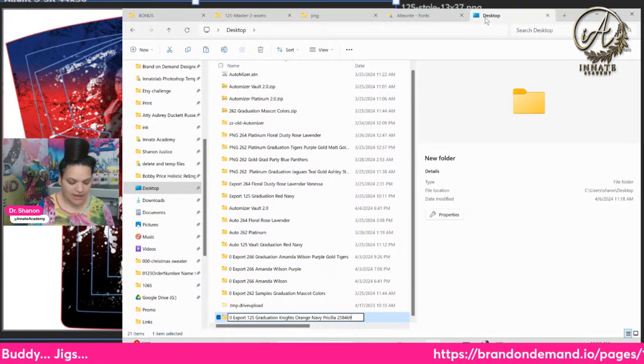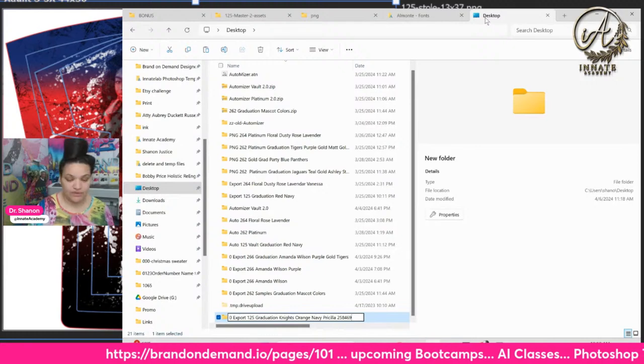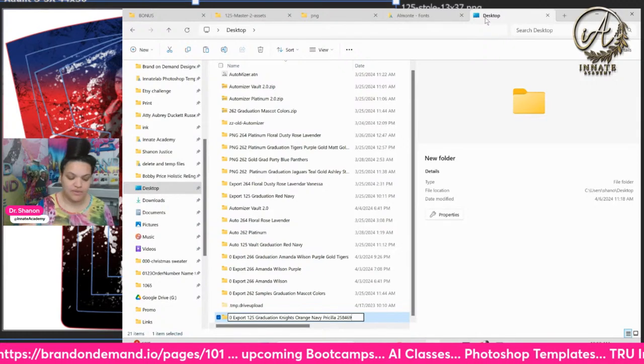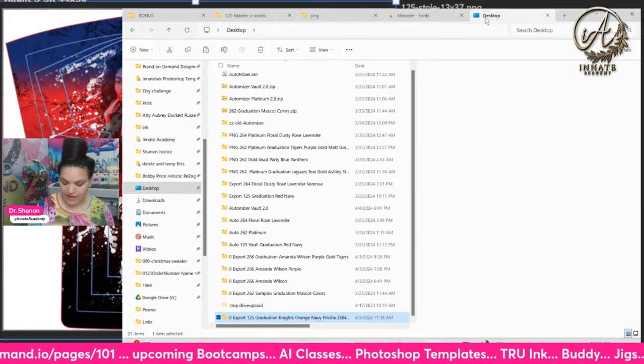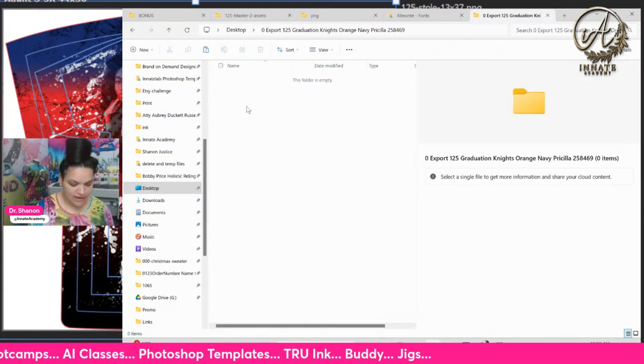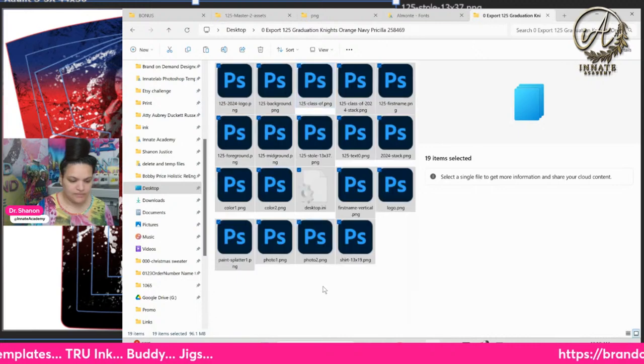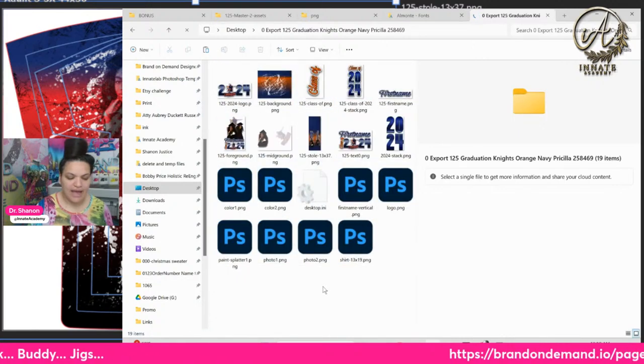Okay. So that's her order number on Shopify. I have her name, I have her school and the colors, and I have that this is a graduation design. I also have that this is template number 125. So I'm teaching you how to help organize your files. In this folder, this is going to be my export files. I'm going to paste here, and basically I've captured everything that I need from that template.